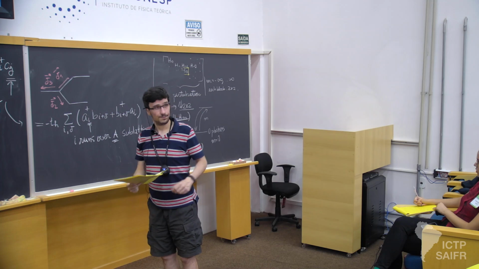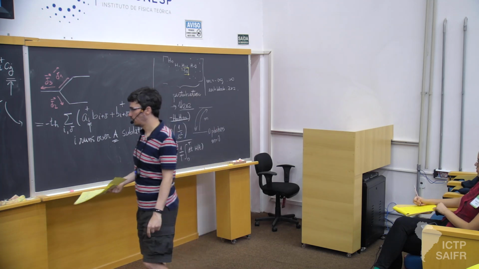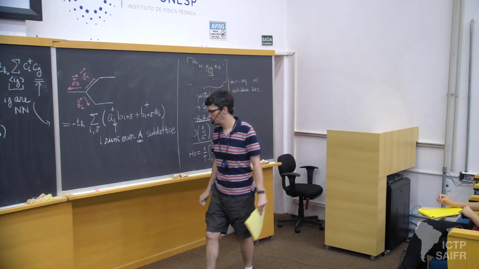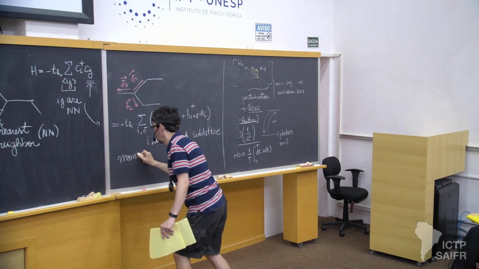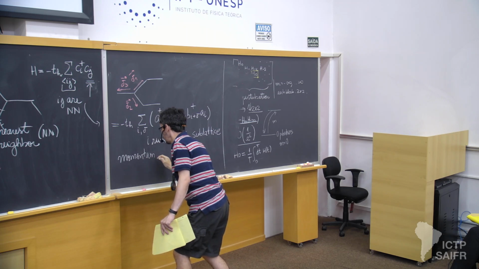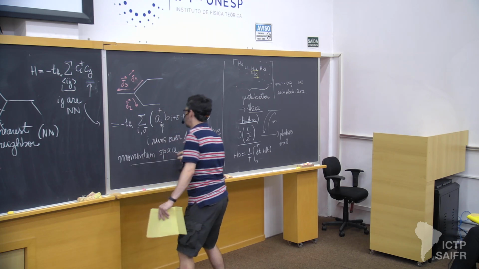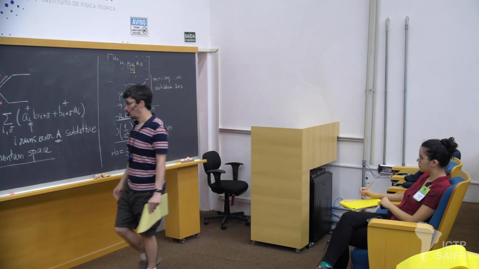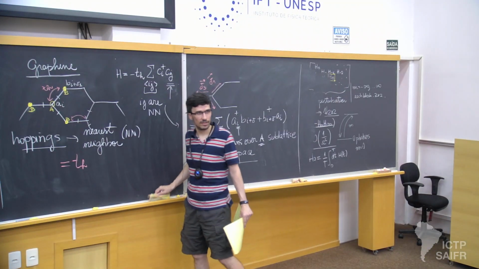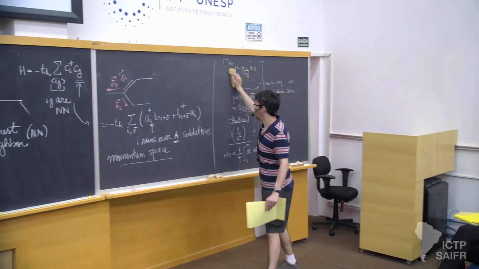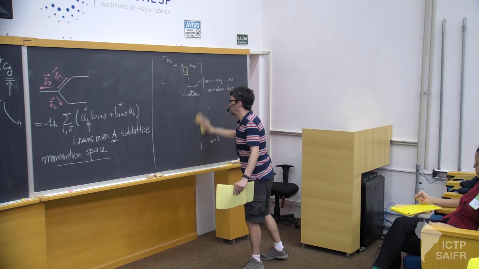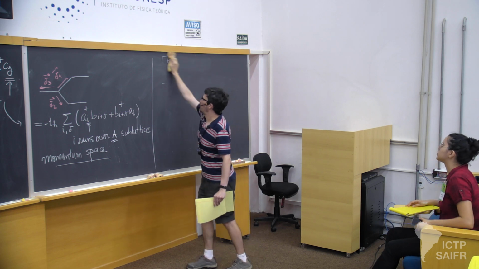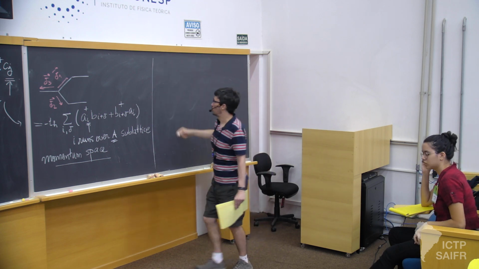Something that I will not teach you today, but it's also taught in any solid state course, is how to solve this Hamiltonian. You solve this Hamiltonian by going to momentum space. I will assume that you know how to do this from quantum mechanics. So instead of solving this in real space, you have hoppings in momentum space. K is, again, almost a good quantum number up to vectors of the reciprocal lattice. This model for graphene can be solved, and when you solve it in momentum space, what you get is what we call a band structure.